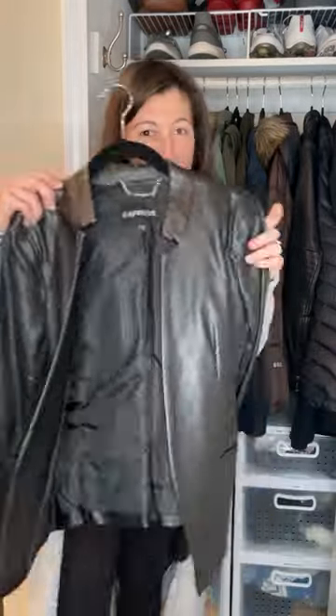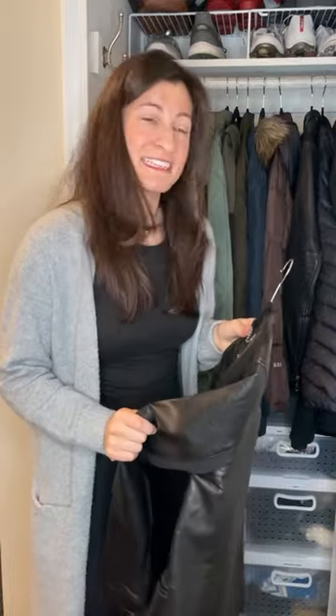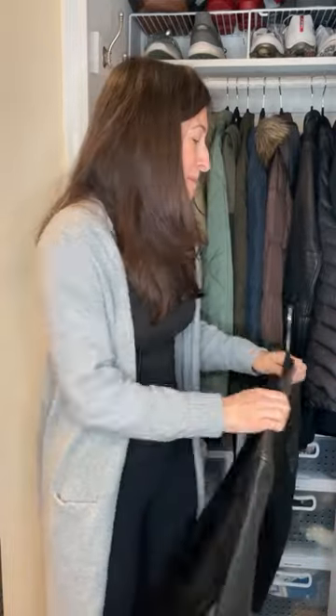But I was able to find one coat in my closet that I was ready to part with, and it is this faux leather jacket that I got probably more than 10 years ago. I used to wear it all the time — I loved it — but it is no longer my style and I am very much ready to get rid of this and put it in the donate pile.